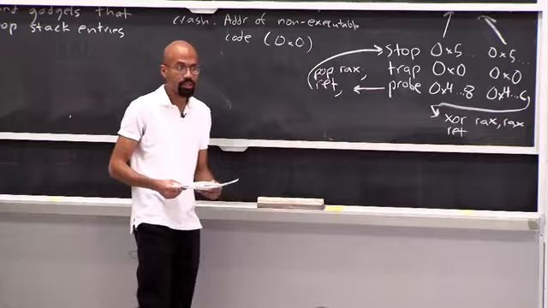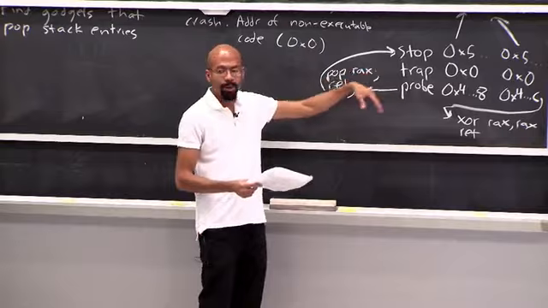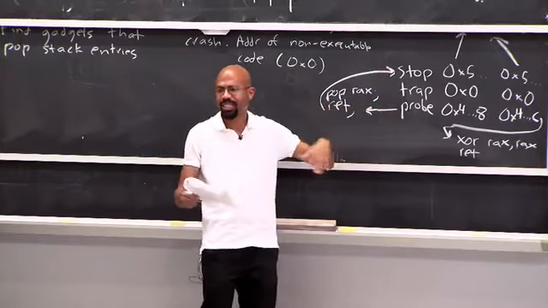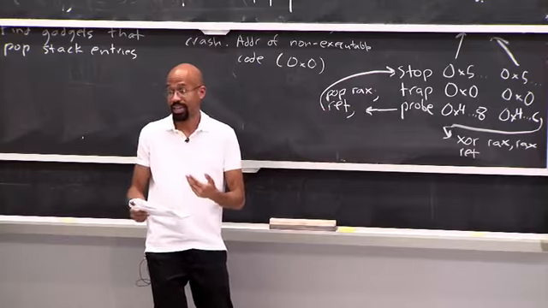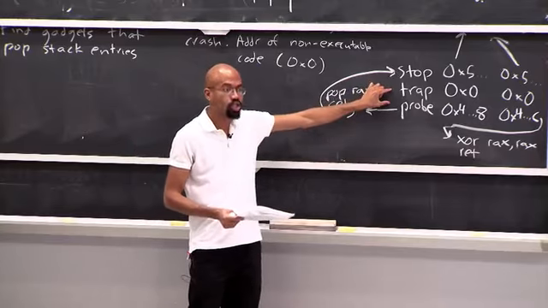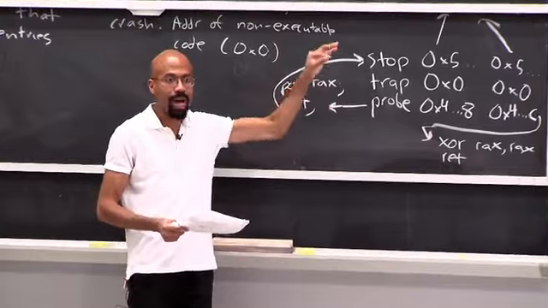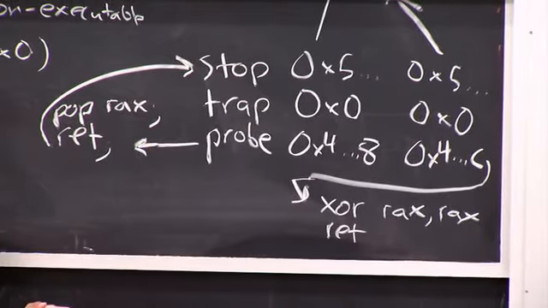So does that all make sense? You can also imagine that by coming up with more Baroque series of traps and stop gadgets, you can find things that, for example, pop two things off the stack. You just put another one of these trap instructions there. And then unless this gadget pops two things off, you're going to end up in one of these traps, and your code execution is going to blow up.